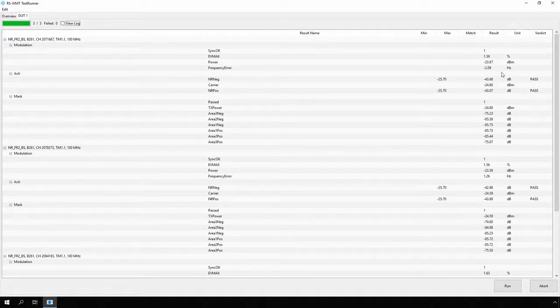2.09 Hz. We are also measuring for the spectrum, so we are performing an adjacent channel leakage power ratio, or short ACLR, and also an operating band unwanted emission. For the spectrum measurements, we are measuring in the negative and in the positive direction of the carrier, and we can also apply some verdicts which we passed. For the mask, we have here different parameters which indicates the different thresholds of the mask.